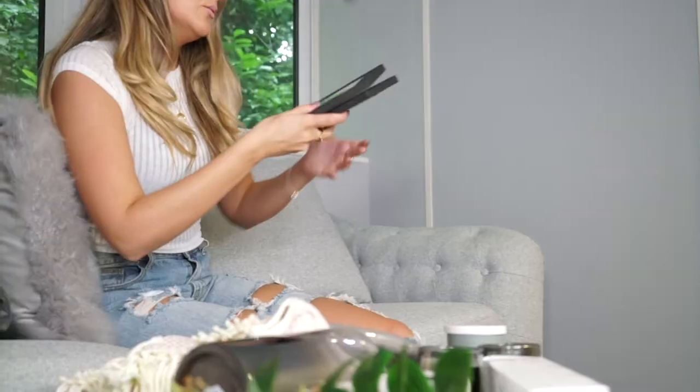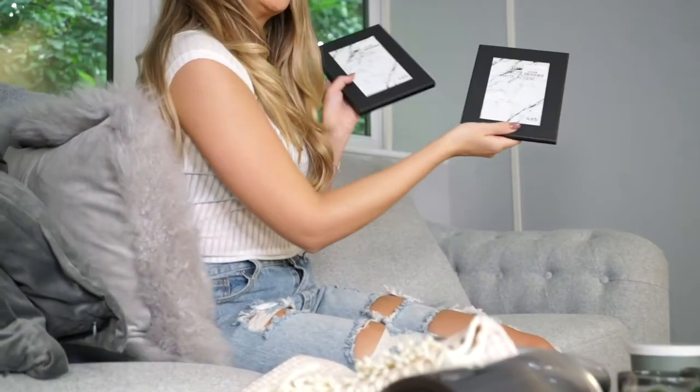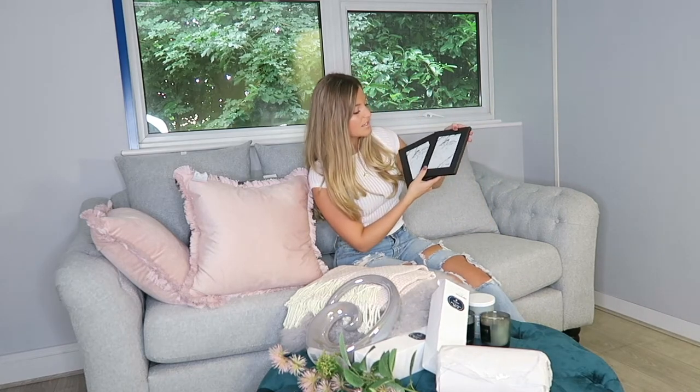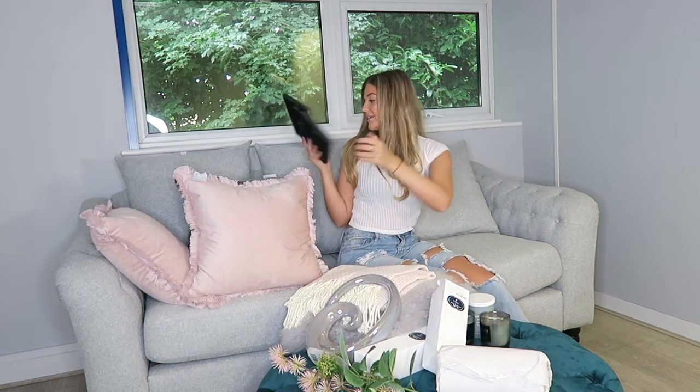I also bought 2 photo frames, which we will be putting our Sofa Club vinyls and graphics in. These were $4.99 each, and again, similar colour to this glass candle. Just went for colours that would really complement one another, so it's not too busy in this room. So I would say they're sort of like a dark charcoal grey, and again, go with the cushions as well.